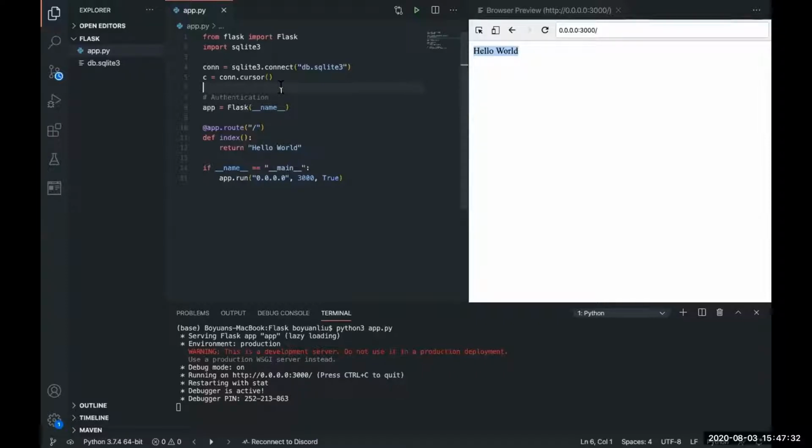Structured query language, SQL, is a way to pronounce it, and they all mean the same thing. What type of file is db.sqlite3? SQL.